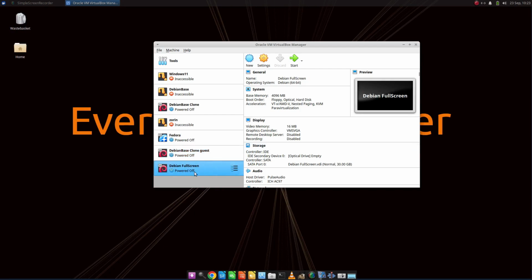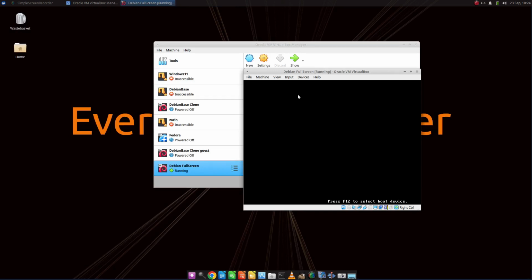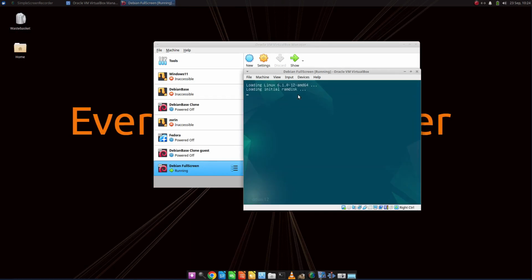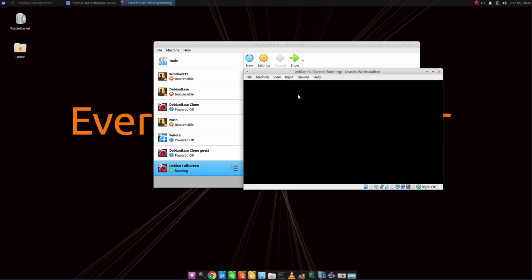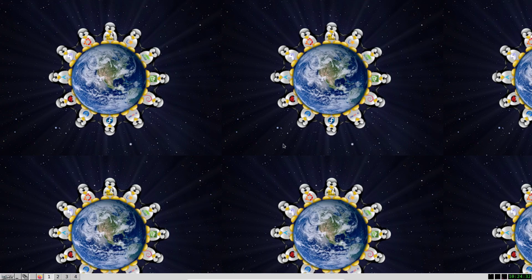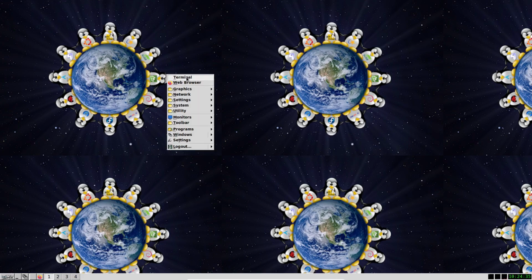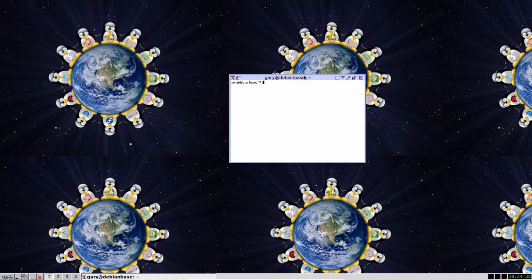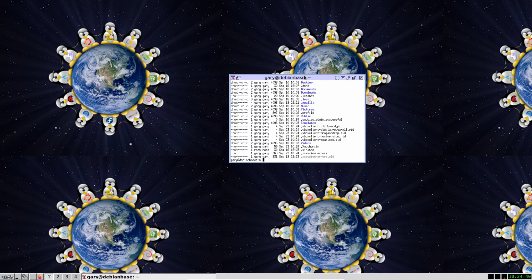So this would be the Debian that you'd have at this moment in time if you've been following along. If we start, this hasn't got any of the extra theming or anything like that on it. We're currently at the stage of the default IceWM installed. So I'm going to go full screen, and I'm going to open a terminal. And if I do an ls -al, what we're looking for is an IceWM folder. I'll do a more on it, and you see there isn't one.